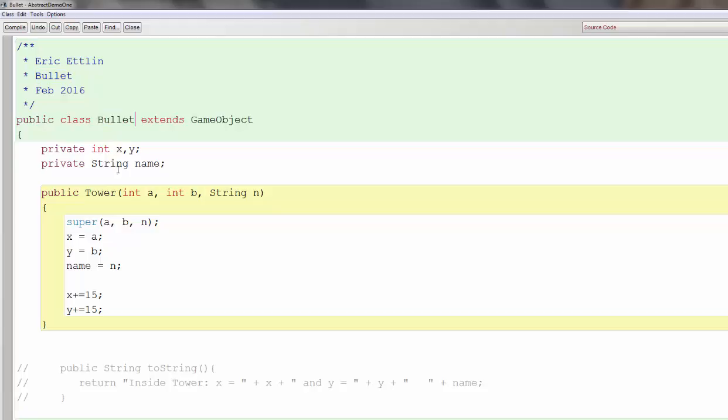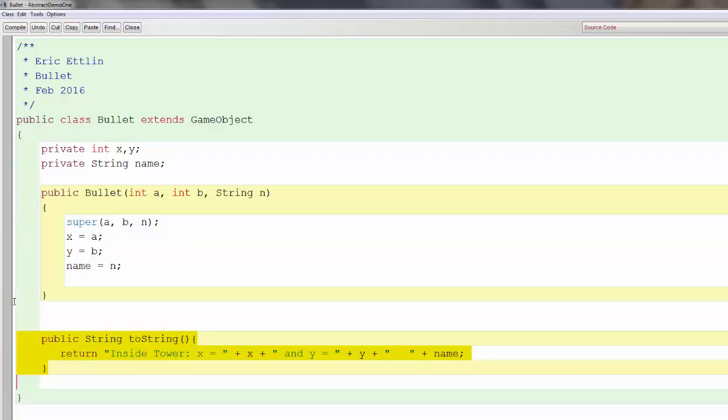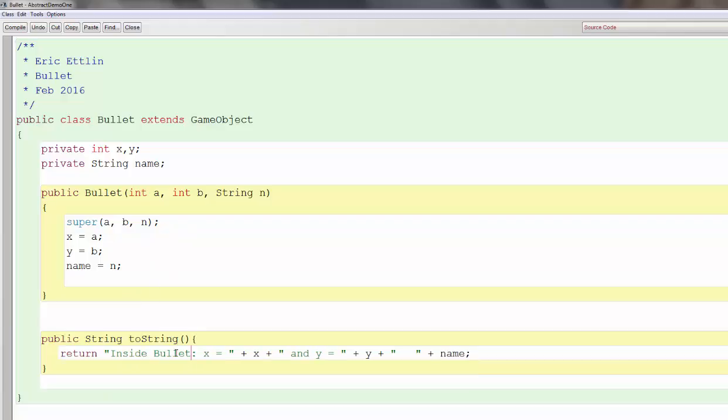So this class bullet is going to extend game object. It's going to have the same information here. I can get rid of these guys, and I think I will uncomment this.